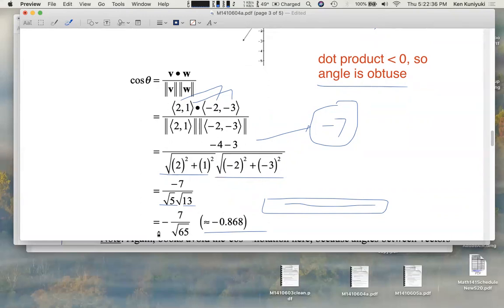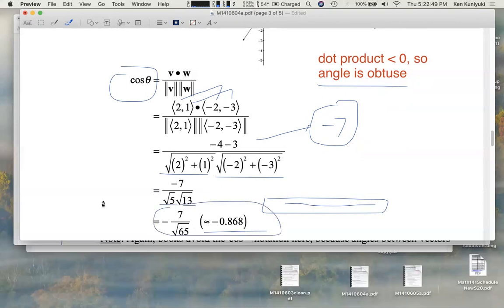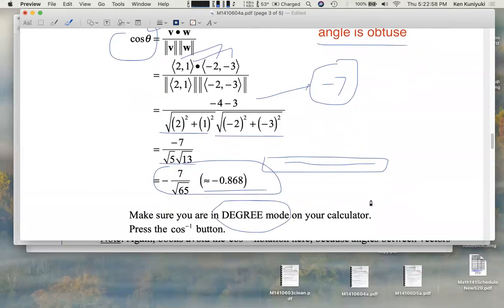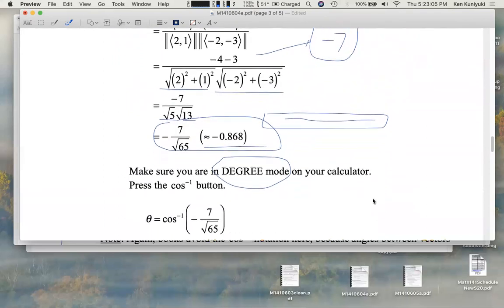Anyway, cosine of theta turns out to be this negative number, right? What button do you put on your calculator? You see a number like this in your display with more sig figs. Cosine of theta equals these guys here. What button do you press to get theta itself? You want the inverse cosine or arc cosine. And make sure you're in degree mode because we want to express our angles in degree measure, usually in chapter 6.